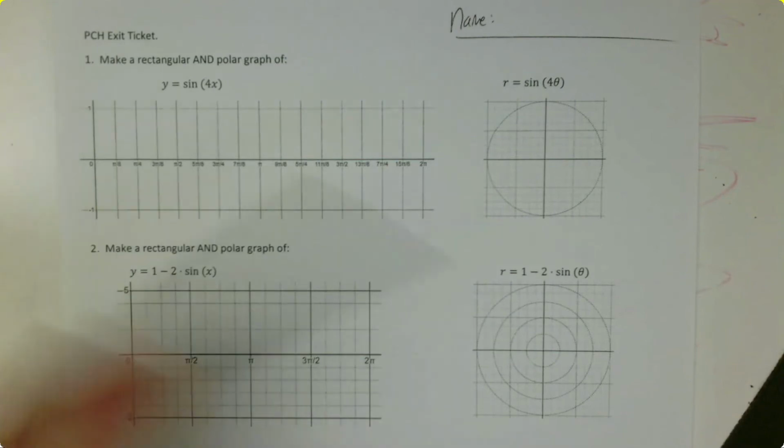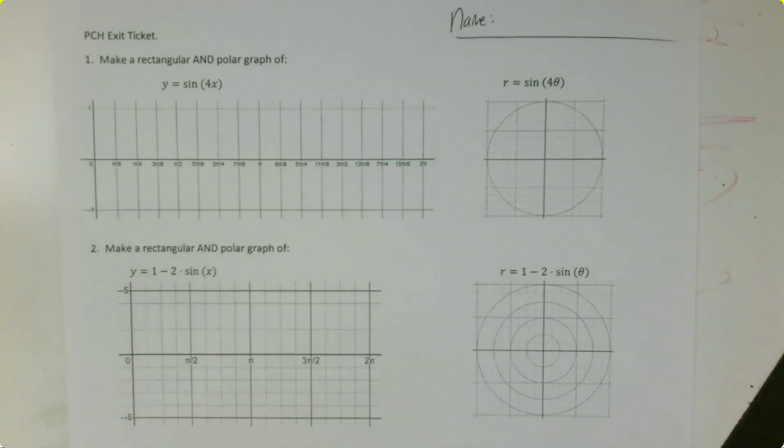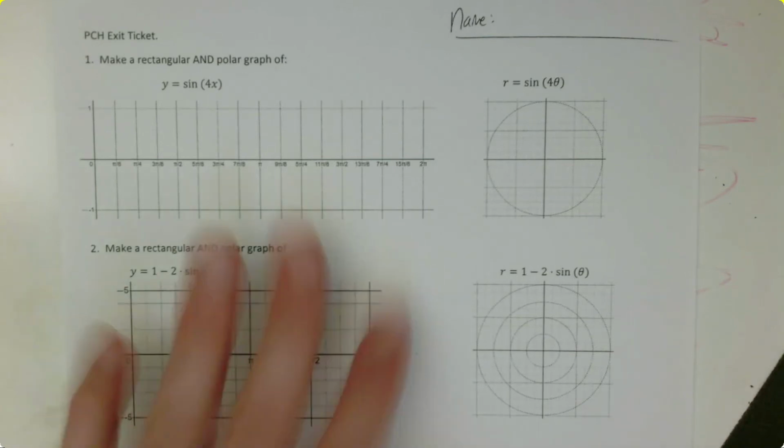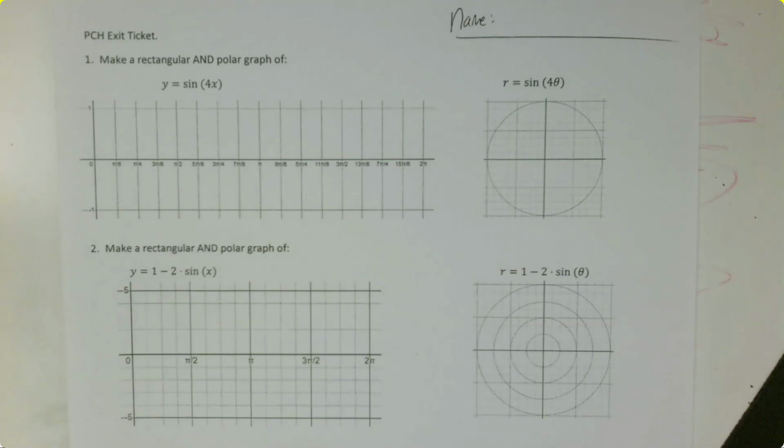Remember, as usual with exit tickets, it's important that you show your own work because this is how I decide if we need to do more review. So if I look at these and everybody looks good, I'll be like, great, we don't need to do more review. We're going to go straight to the quiz. So if you're not sure how to do something, write me a little note that says, don't know how to do this thing yet.